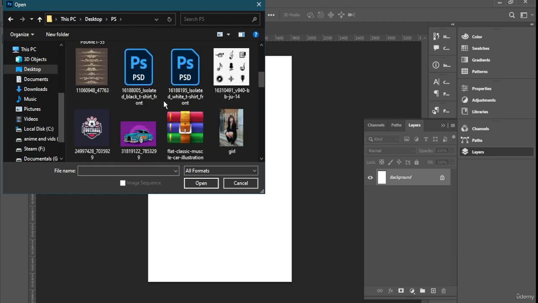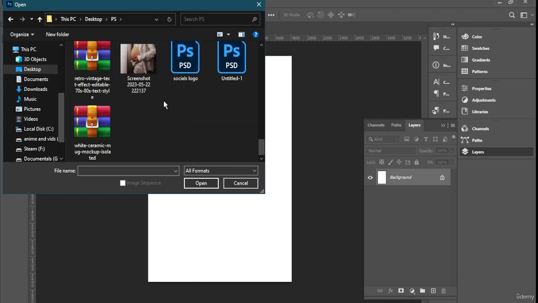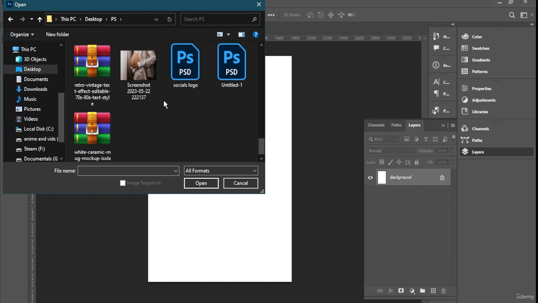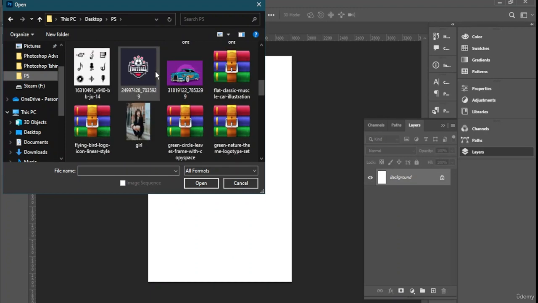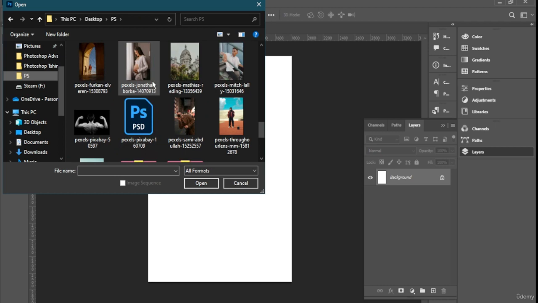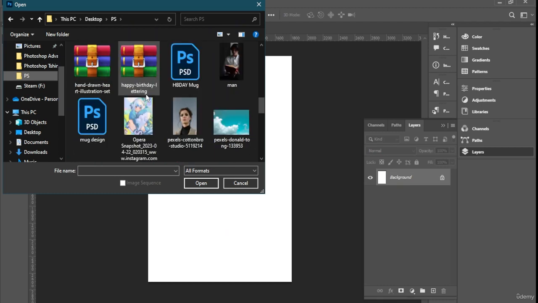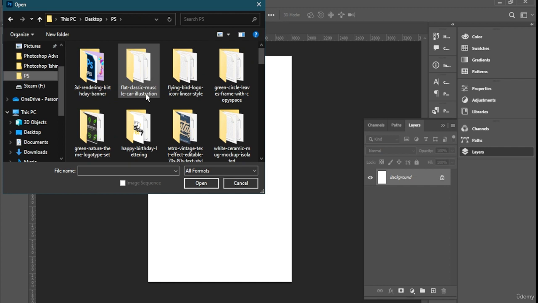Let's say I'm going to go down and find the logo which I'm going to use. Okay, it's going to take a bit of time to open it up, but you will get your result later on. From here, I'm going to find out where it is. I'm going to go down and find it. If it's not there, then I'll have to look in another folder where I have my photo for the icon. Okay, I might find it over here.